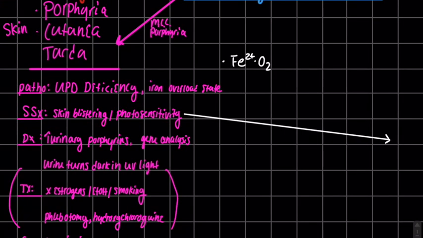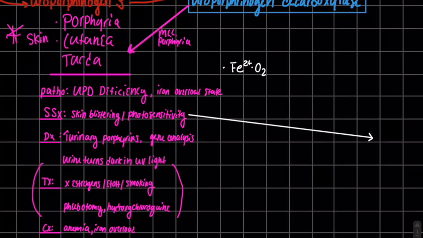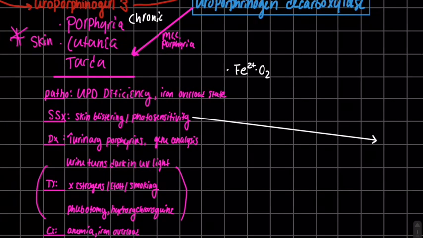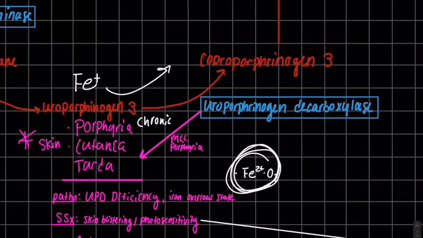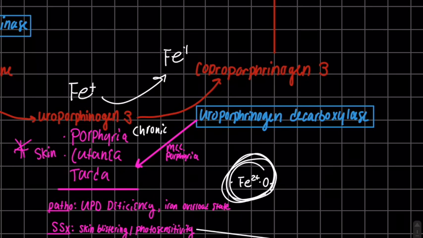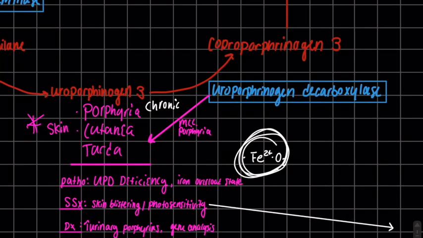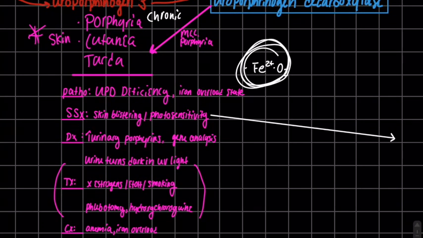The problem with porphyria cutanea tarda is that, unlike acute intermittent porphyria, this is a chronic condition. This is happening all the time consistently, and when we inhibit our heme synthesis pathway, we result in extra iron getting left hanging around, because the body needs that iron. Iron is with the process the whole time, waiting its turn to get incorporated into this heme molecule. If we stop the pathway right here, the iron is going to accumulate, and so this is an iron overloaded state.